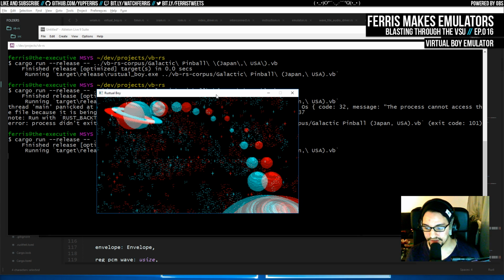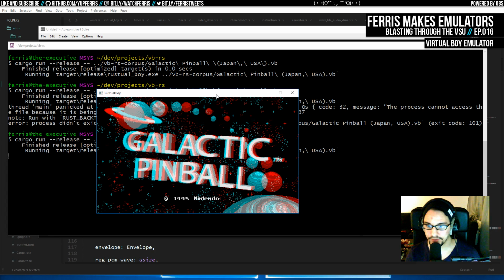In particular, this is Galactic Pinball, particularly because I really like the music in this game. It also has some vocal samples at the beginning, which right now don't play, and I guess that's because it uses modulation stuff, because that's one of the only things that I haven't implemented, other than the envelope and stuff, but the envelopes just make things sound better. The modulation should actually make this sound like vocals. Right now, we just get some DC offset when that happens.